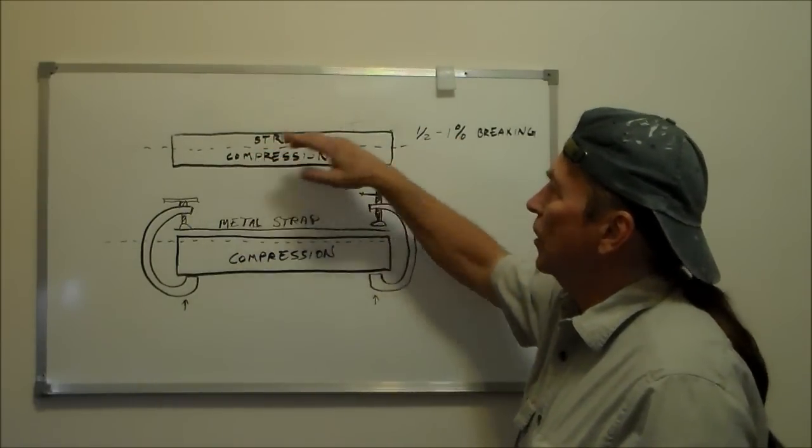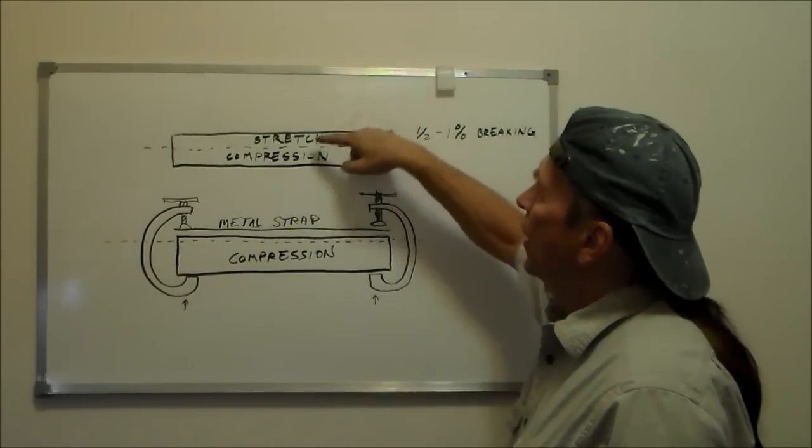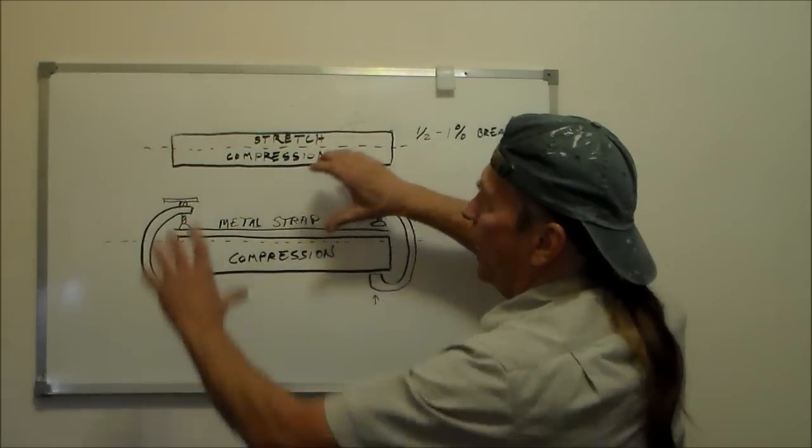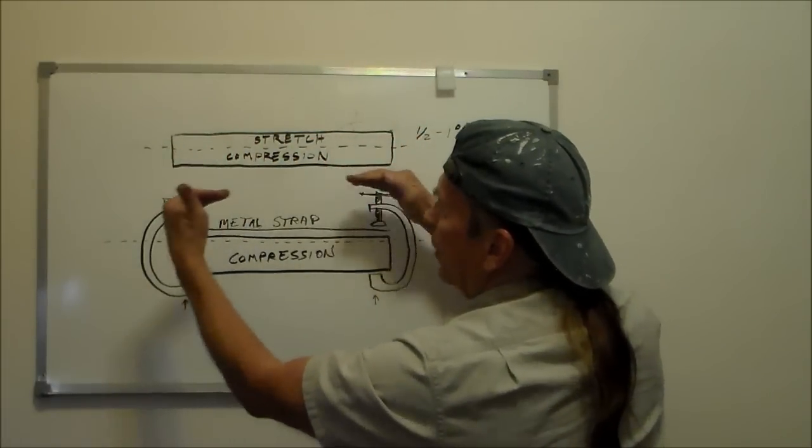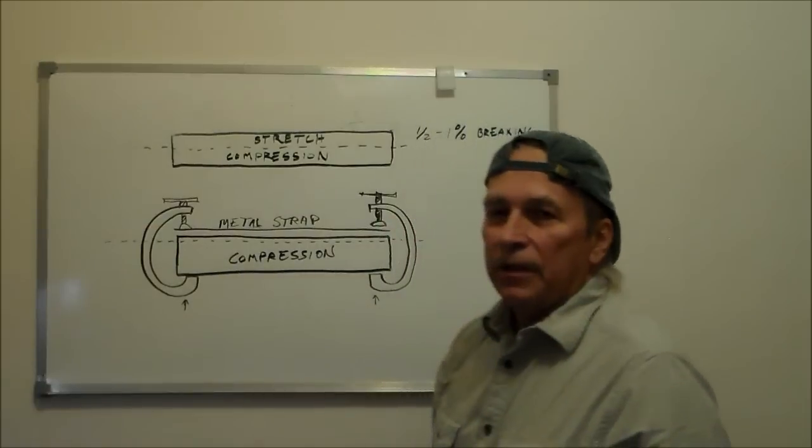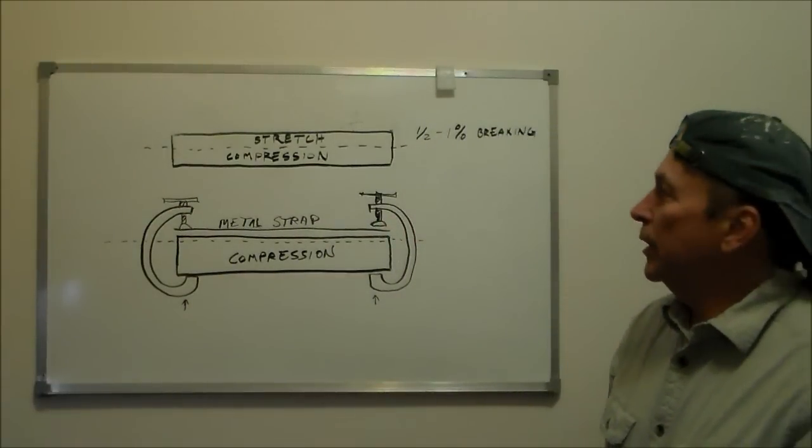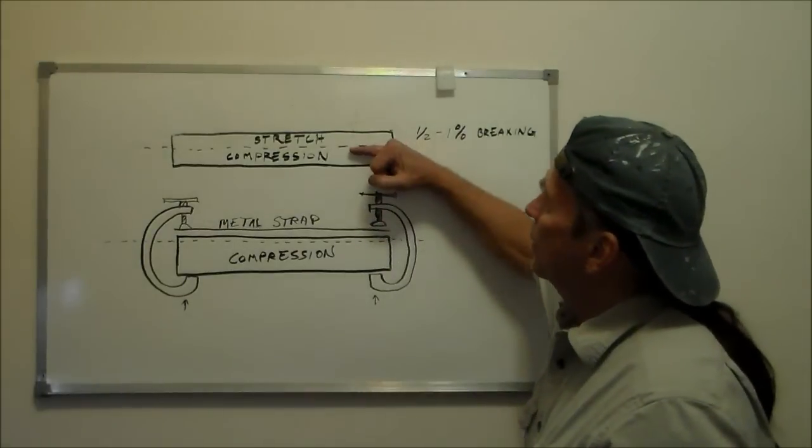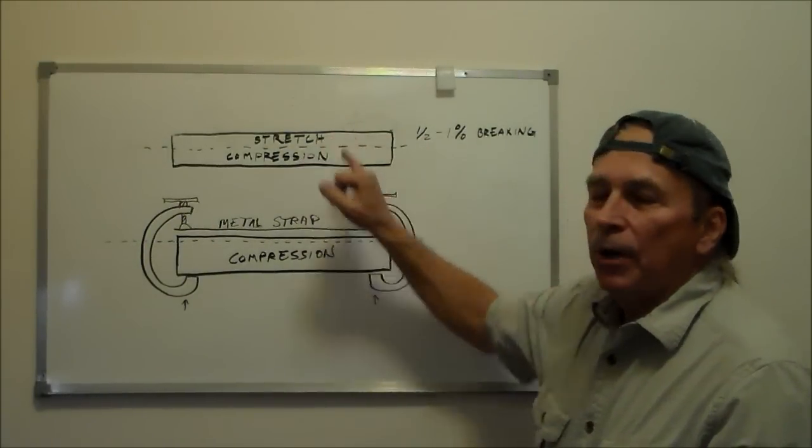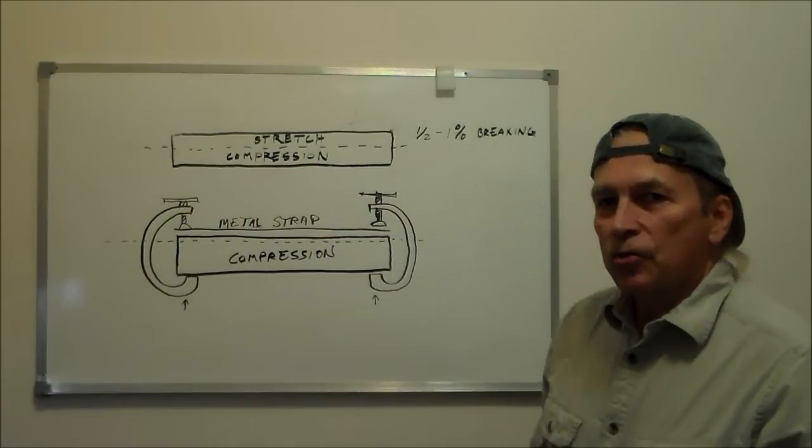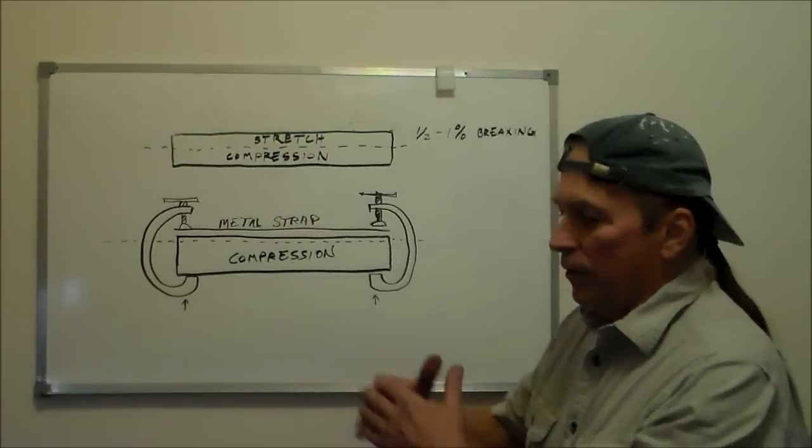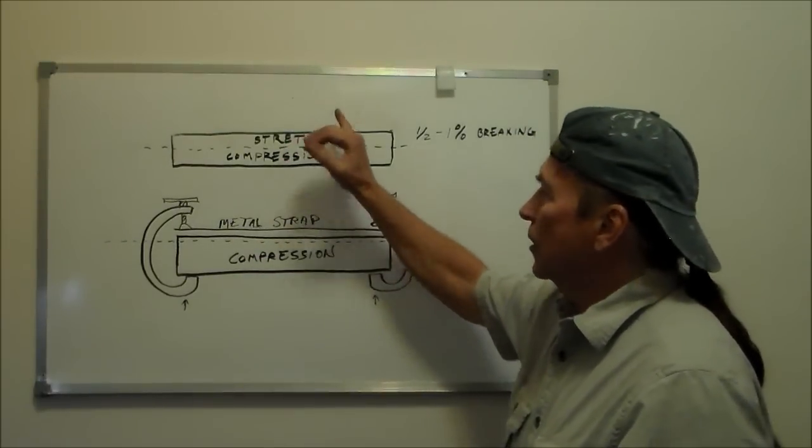Looking at this piece of wood, if you have this steamed and ready to bend, when you start bending, pushing force down on this, this top area is going to want to stretch. This bottom area will go into a compression action. There's a center line right here that would be considered a neutral area where there's no movement of the cells. What we need to do is get this neutral zone pushed up to the very top to minimize the amount of stretching.